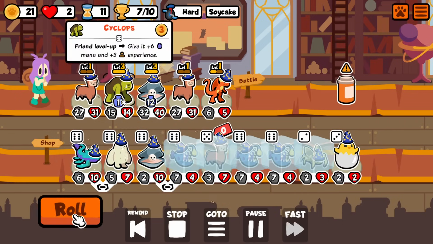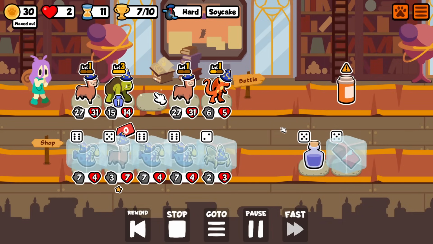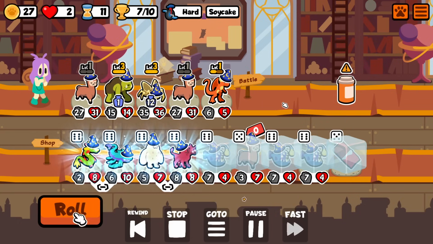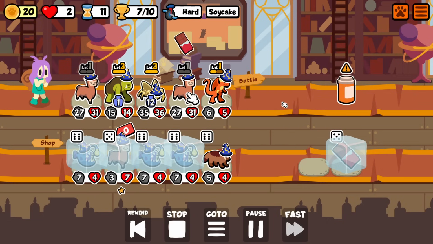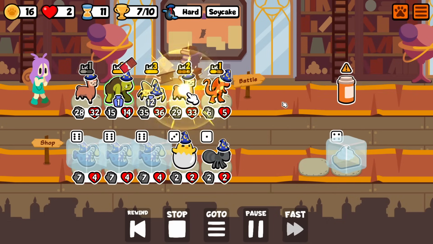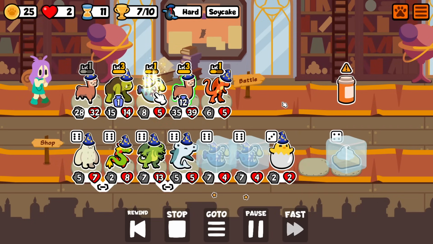Yeah, the Cyclops is still a measly 15-14. I accidentally skipped the mushroom there, and I think I overkept the money there, but at this point it doesn't matter. And more chocolate. I probably just use it on the alpacas here. Yep. Another waffle. Plenty of money to continue this with.